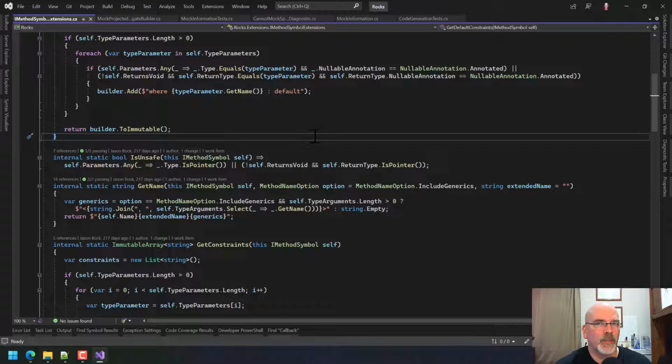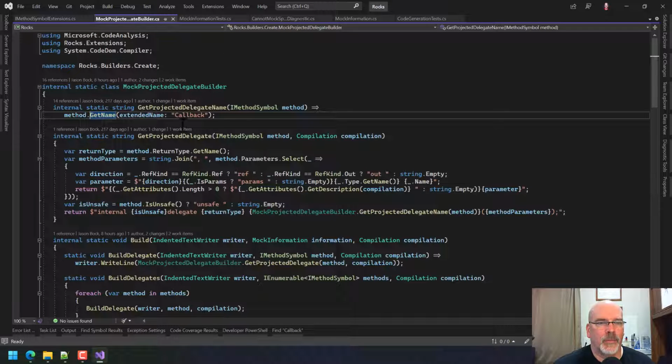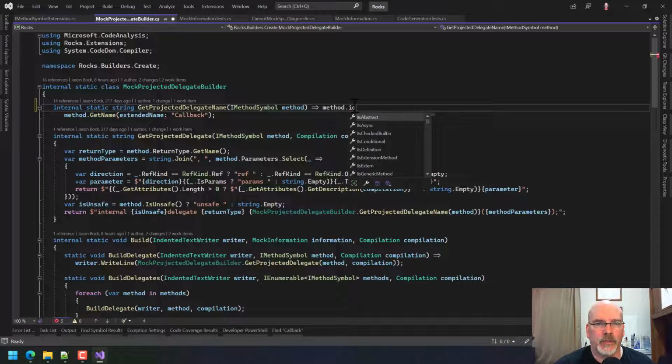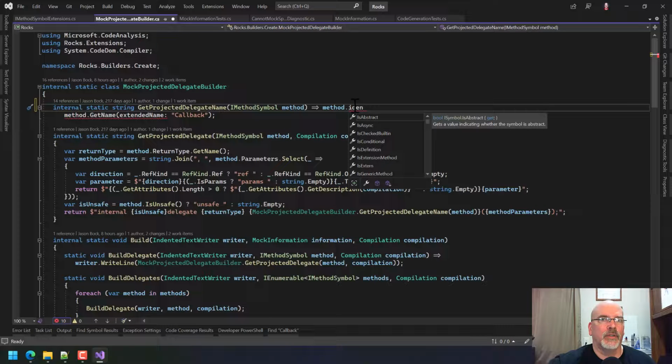I want to have an identifier for an IMethodSymbol, but I don't think, if you look at a method dot identifier, well, we make identifiers for methods as I generate the mock, but that's not the same thing as this.